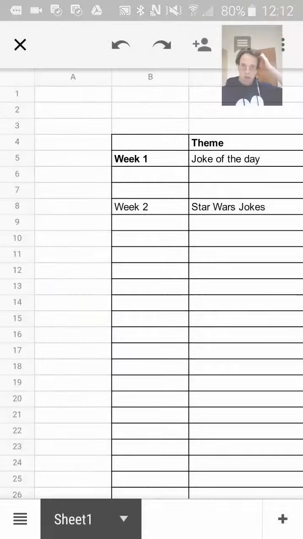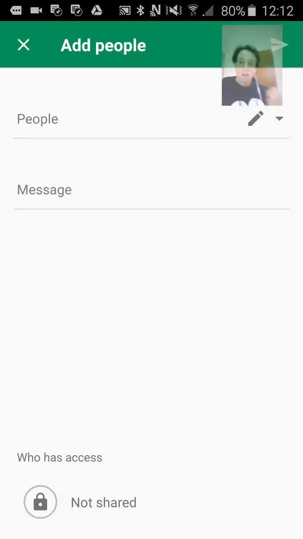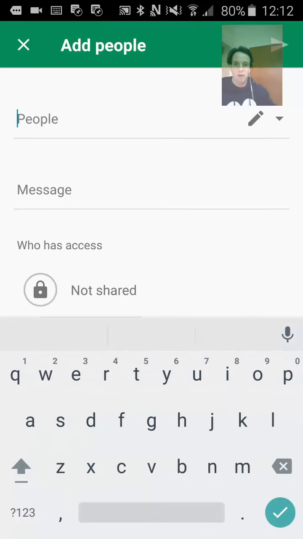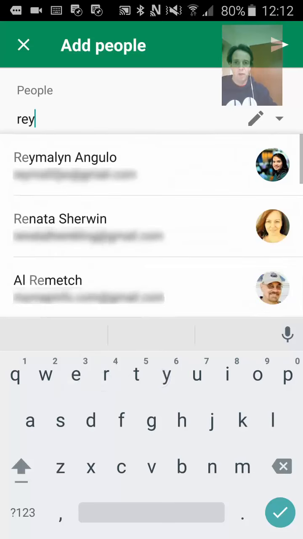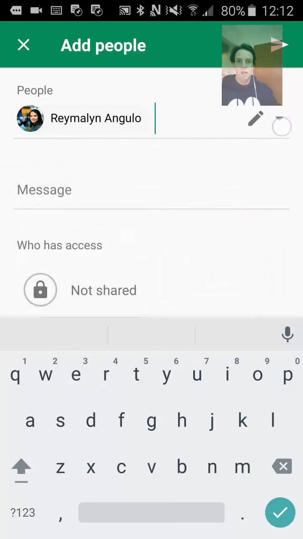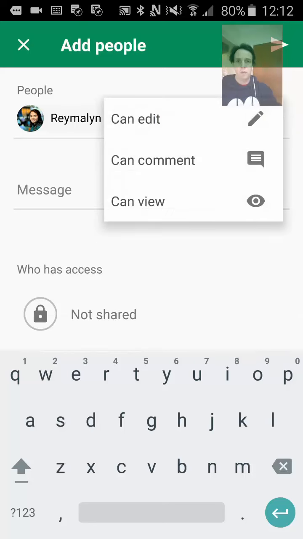a plus at the top with a person next to it. Now, if I type somebody's email address, I can add them in and they're going to be able to edit that document if I give them the rights to. Now, if I dive in and look to have my assistant there, and then I click down next to it, if I give them the options of either edit, comment, or view, it gives them an access of ability to change the document, for instance.